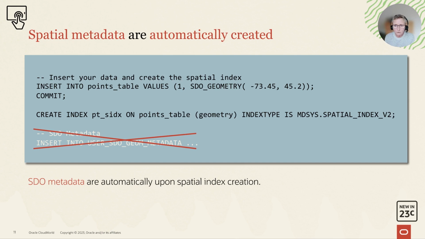SDO is short for Spatial Data Objects. To register an SDO_GEOMETRY column, you need to insert a record into a database user-specific updatable view named USER_SDO_GEOM_METADATA. In 23c, this record is automatically created upon the creation of the spatial index.